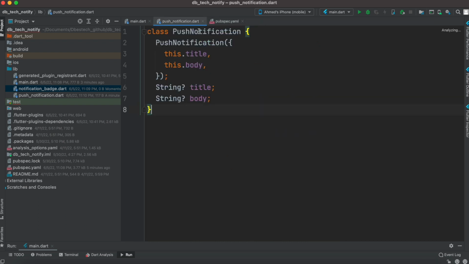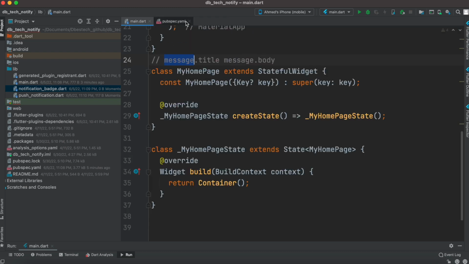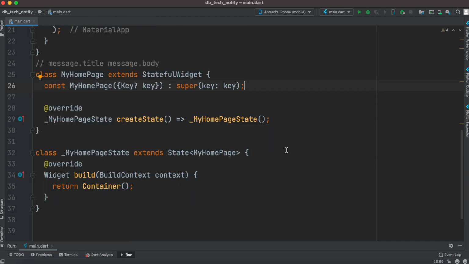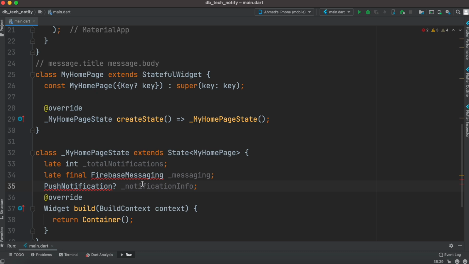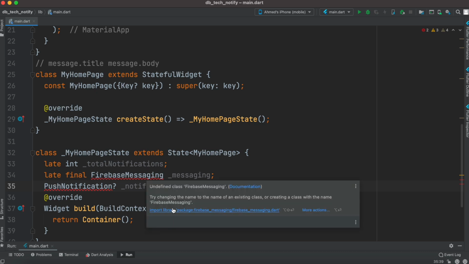Now we'll go ahead and do our Firebase setup in our code. First we'll create some variables because we want to be able to deal with Firebase messages. Right over here, I'll declare these 3 variables, and of course I need to import the libraries.